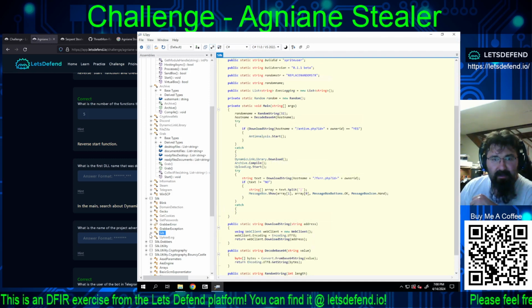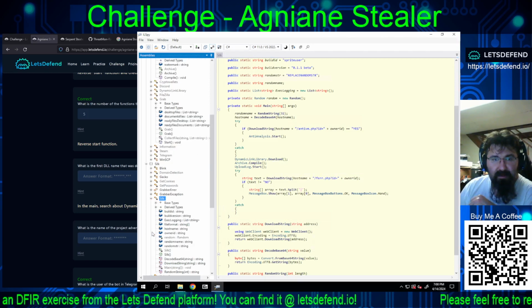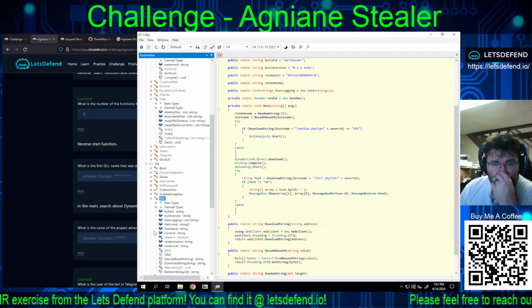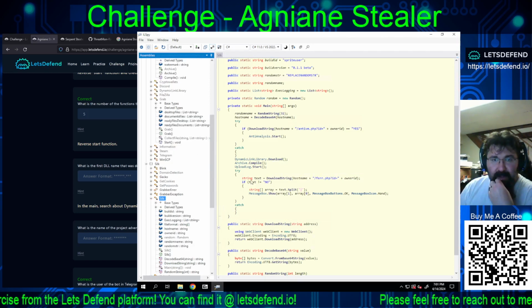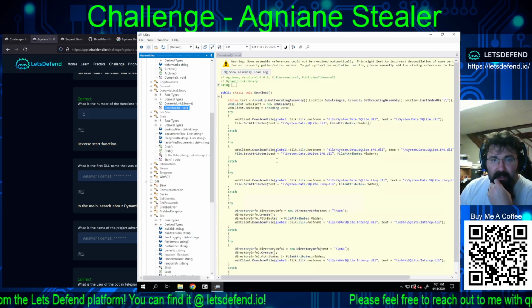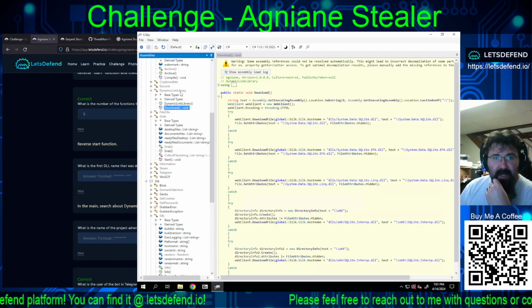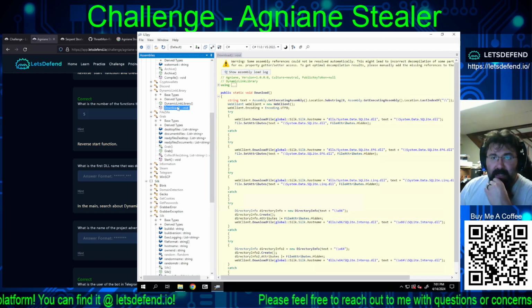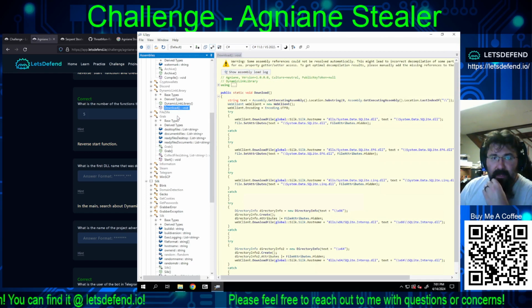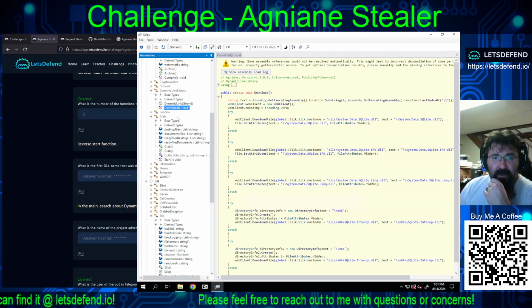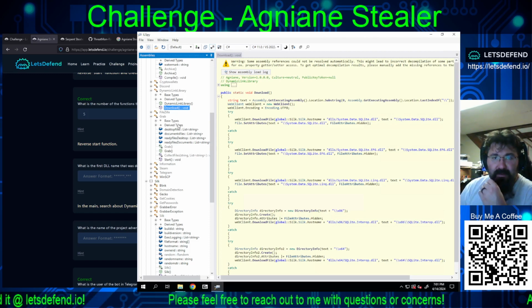So we hit download. That's up onto dynamic link library. Download. So what's the first DLL name that it tries to pull down?